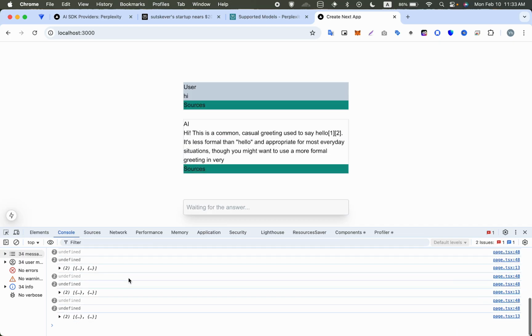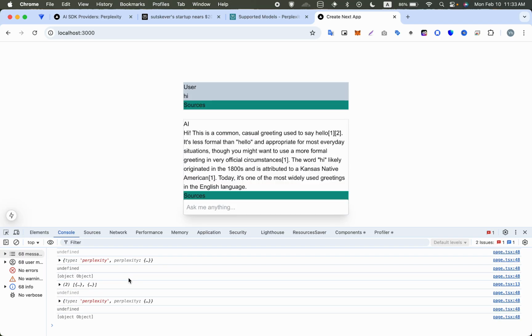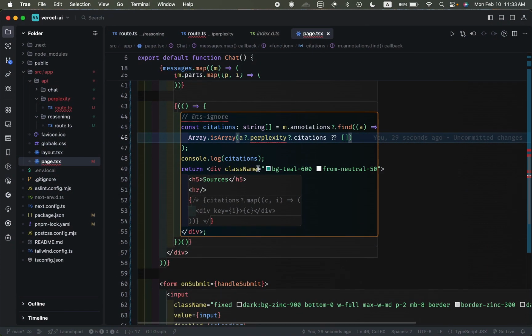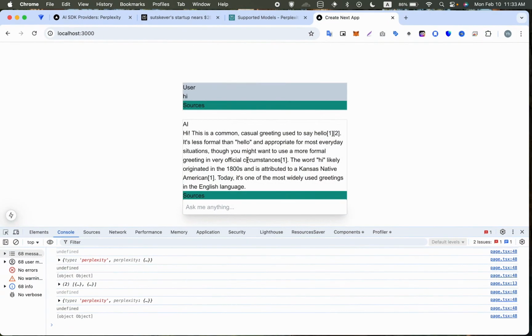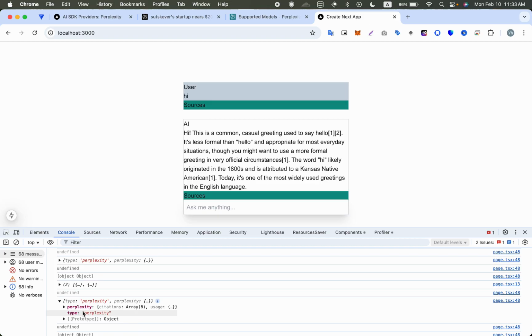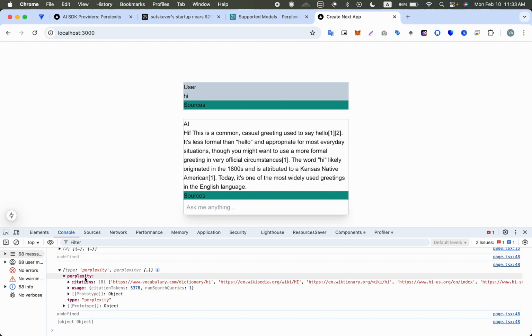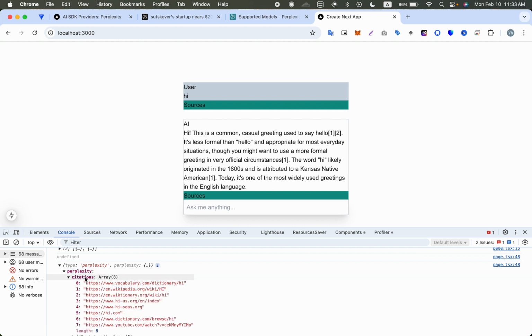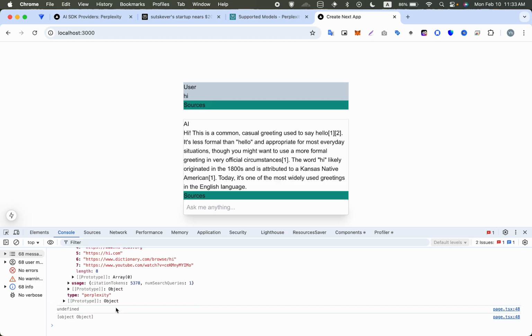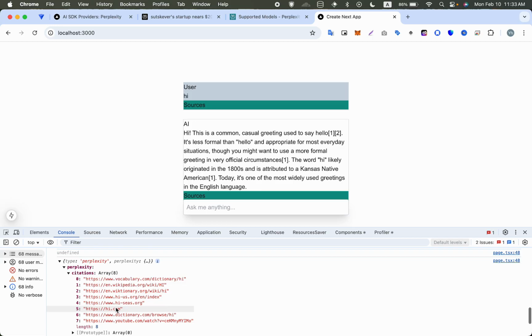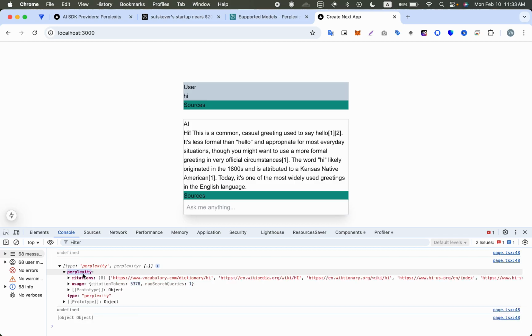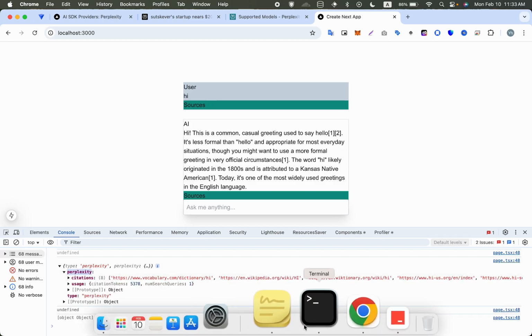And the citations, that is an object. What kind of object is this? Perplexity, Perplexity citation, citations.